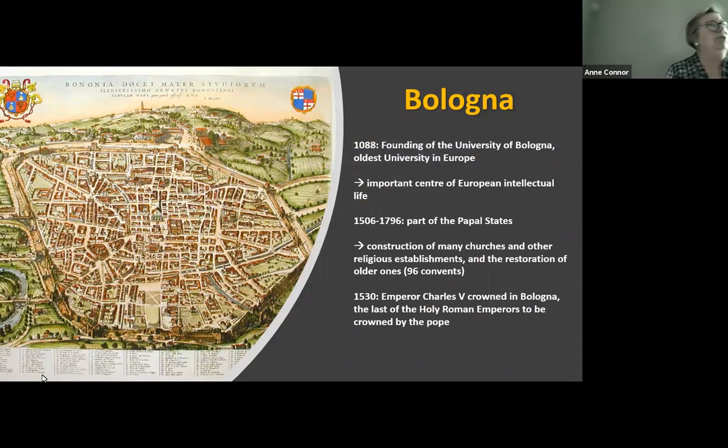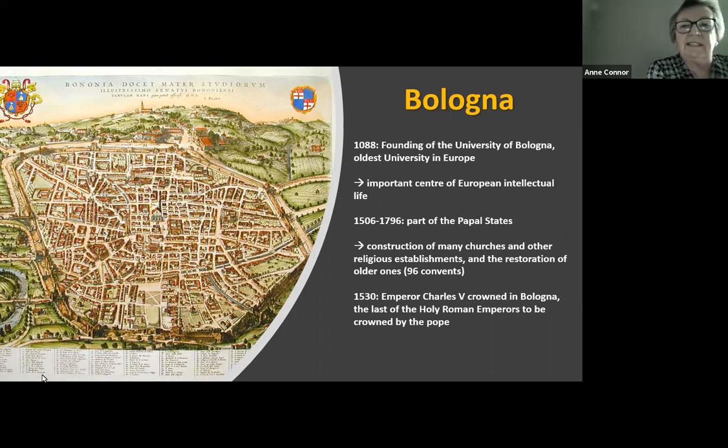So, as they are from Bologna, let's have a little idea of what Bologna is about. Bologna is in the northern part of Italy, still south of Verona, but a really very important center of European intellectual life. One of the very big reasons is that in 1088 the University of Bologna was founded, which was the oldest university in Europe. So automatically, when you have that very influential university, all kinds of scholars come in, and that creates that intellectual elite that lived there. So it really became an important center in Europe.